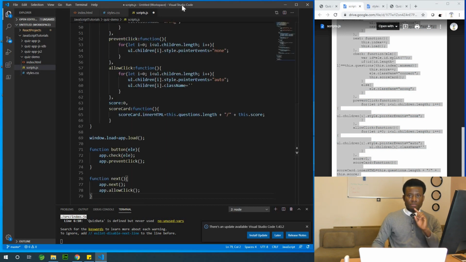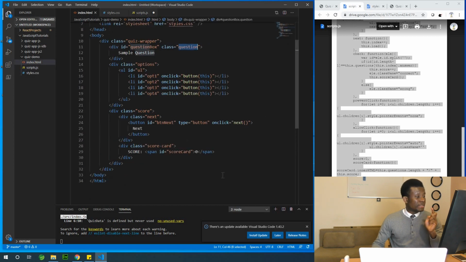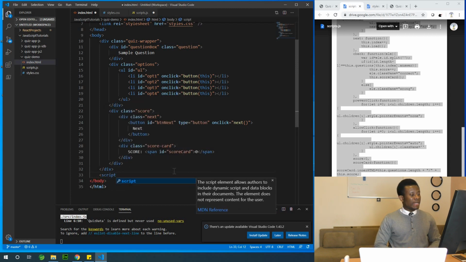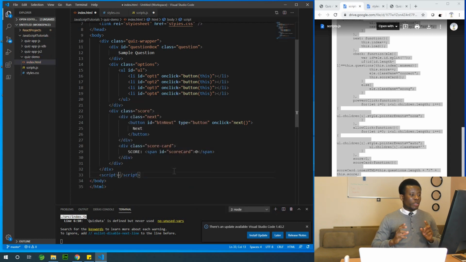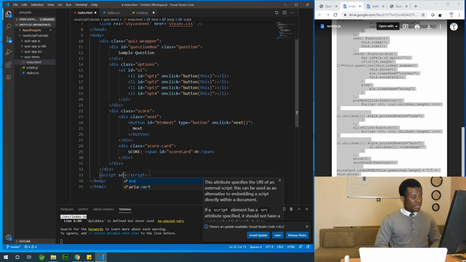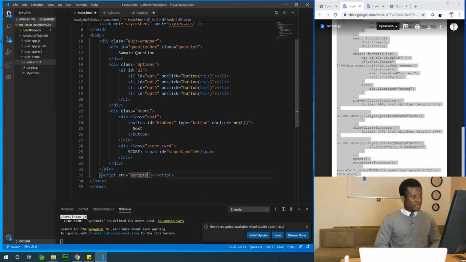All right, it seems there's something I'm forgetting. I can't remember if I placed the script tag in the HTML page. Basically, in the HTML page, under the body, just at the end, you need to place the script tag right here, because you want the script to execute after all the page elements have loaded. So you say src is equal to script.js. Okay, this is fine. Now the script is applied to this page, but we are not done yet.